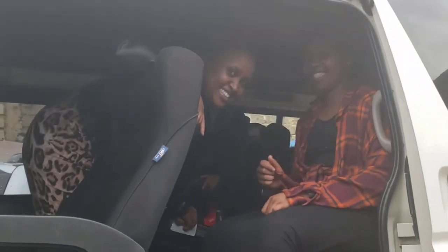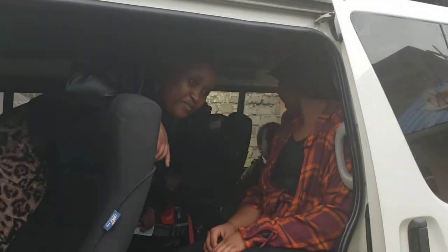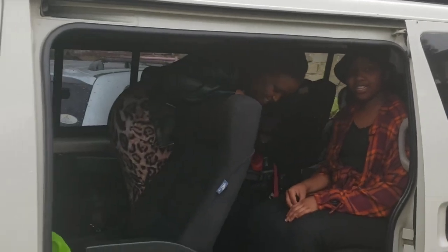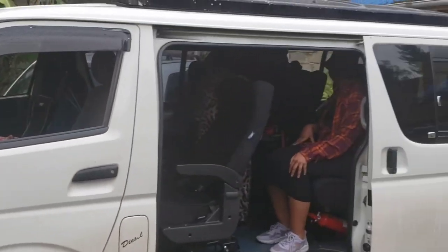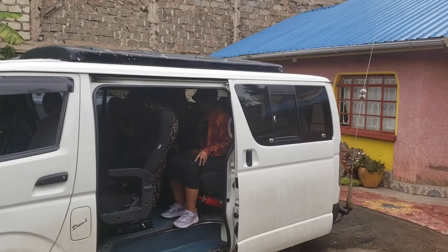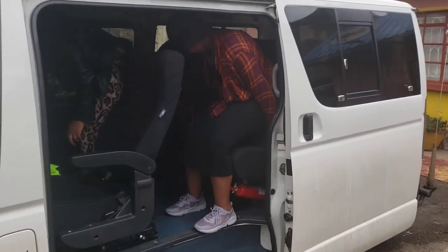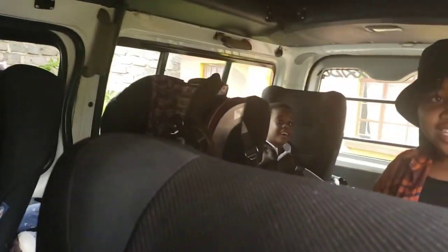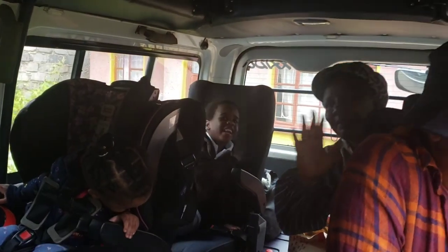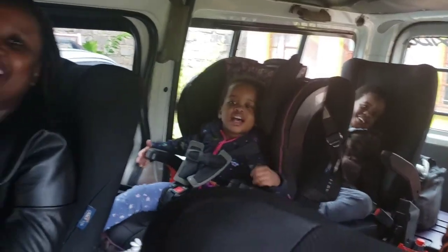As you can see here, we are getting ready first thing in the morning. This was December 19, 2021. We decided to go to the coast via road, so we had our tour van pick us up first thing in the morning at 7 a.m. We had been packing all night and we woke up very early that morning to finalize on the travel, and you can see us very excited there, and we were more than ready to start our trip.